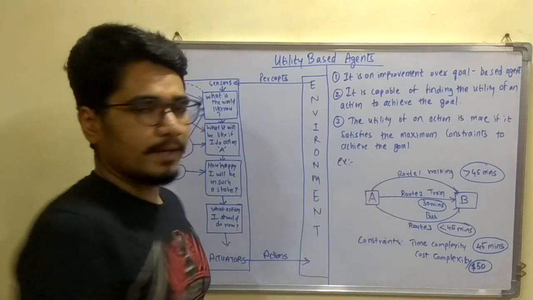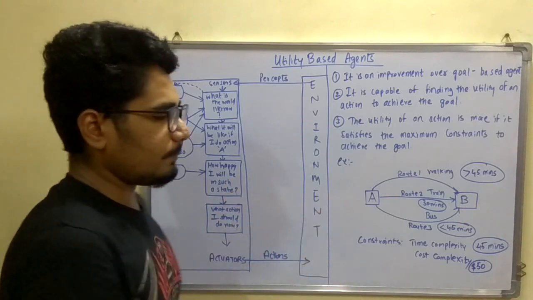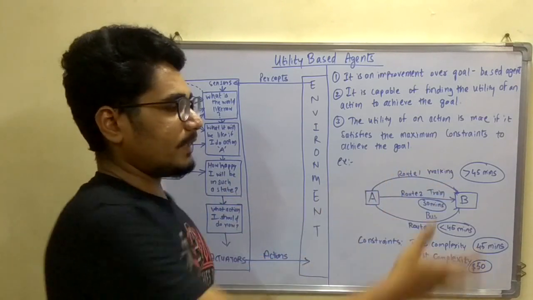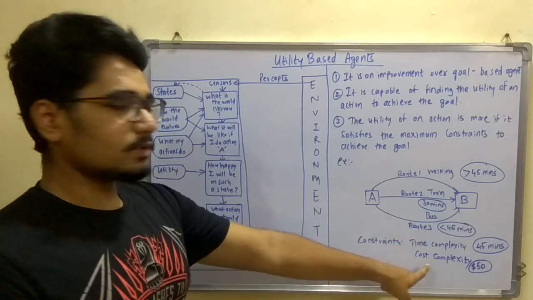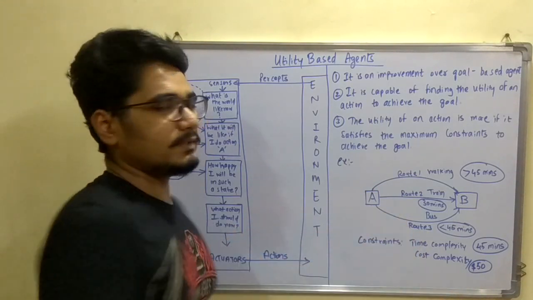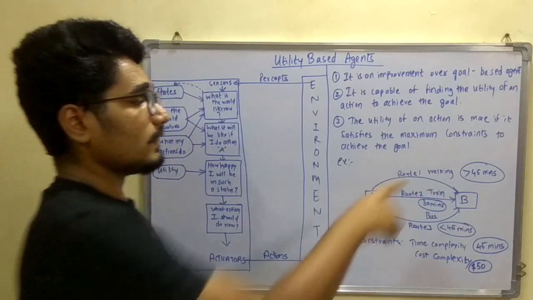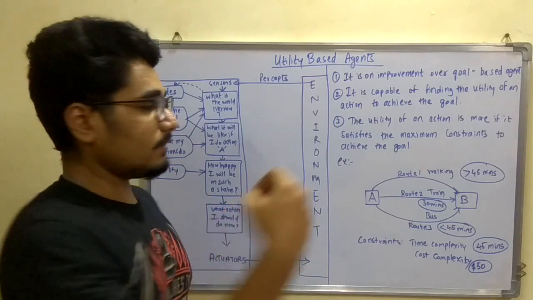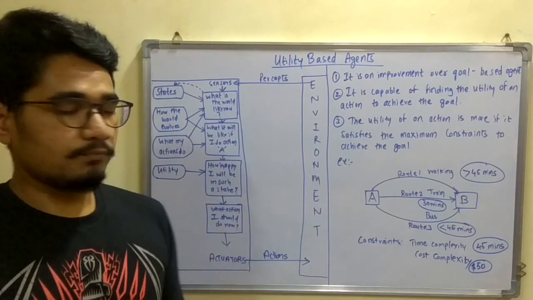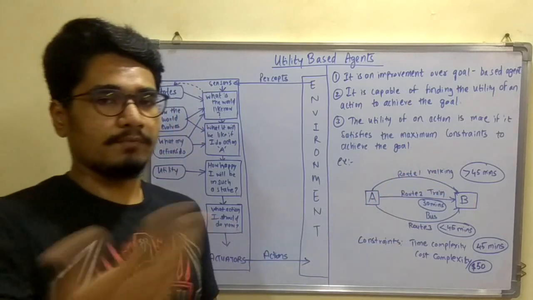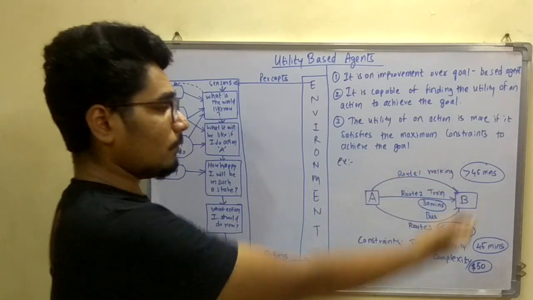So first, if you go by walking, you hardly pay, or you don't pay any money, so only one constraint is satisfied in this. The cost constraint will be satisfied, only the time constraint will not. Since you have to reach your destination in 45 minutes, this constraint will be violated. It may take 1 hour or 1 hour 30 minutes, maybe 1 hour 45 minutes, 2 hours. So it could be more than this.